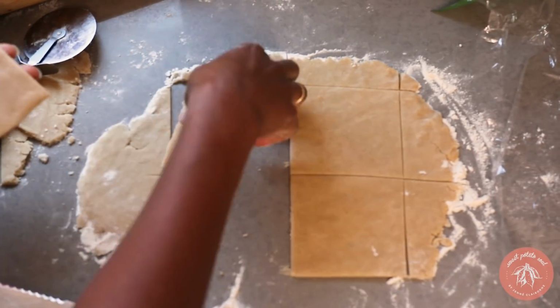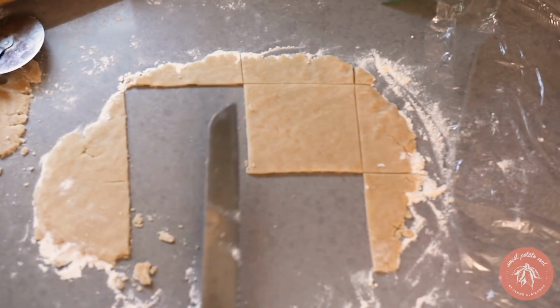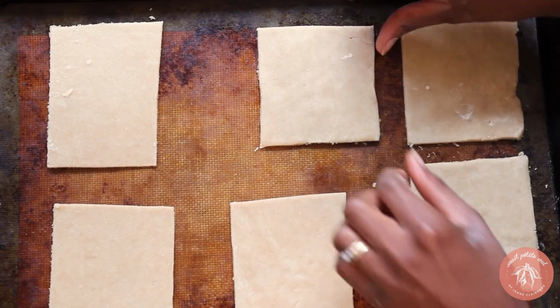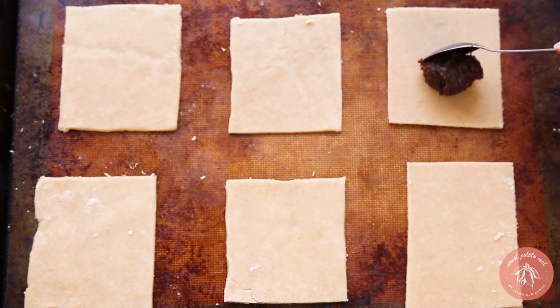If they fall apart because you did gluten-free, like I did, simply piece them back together. Complete with the rest of the dough. You should have 6 Pop-Tarts. Top each with about 1 to 2 tablespoons of the filling.